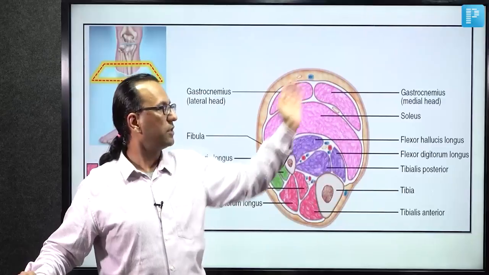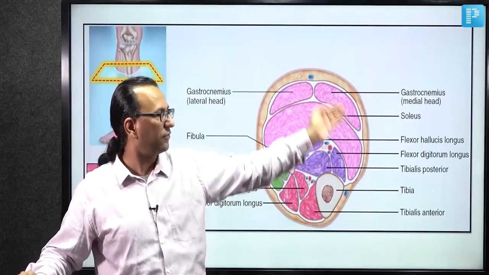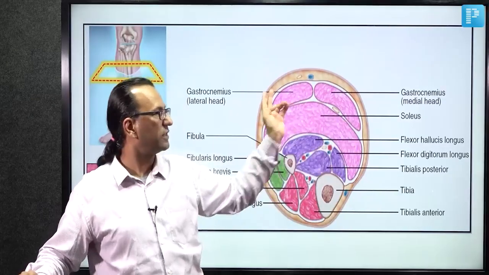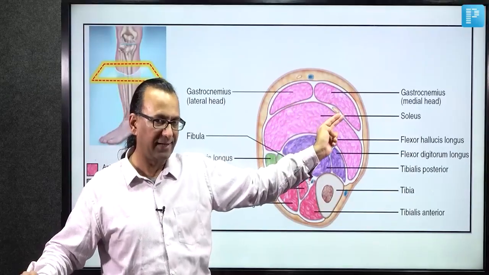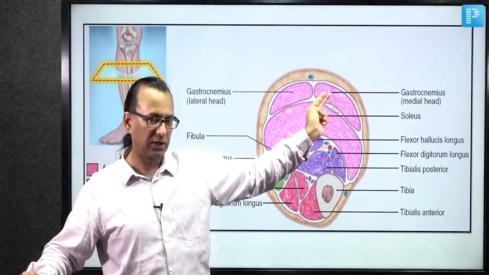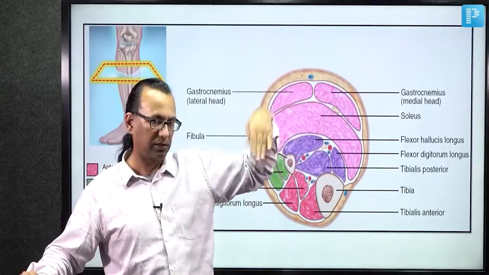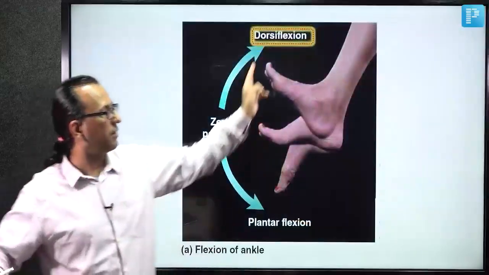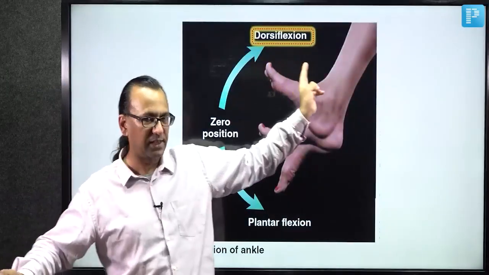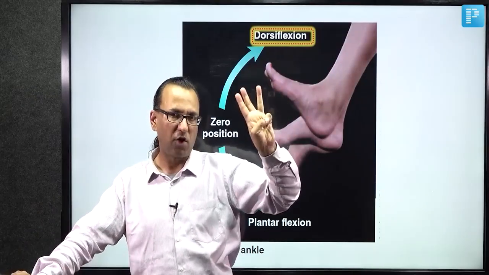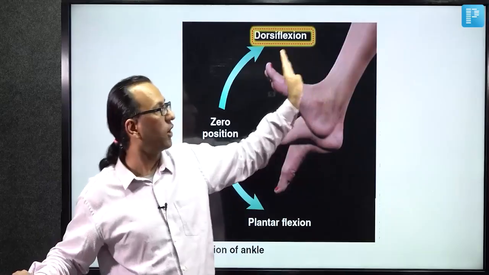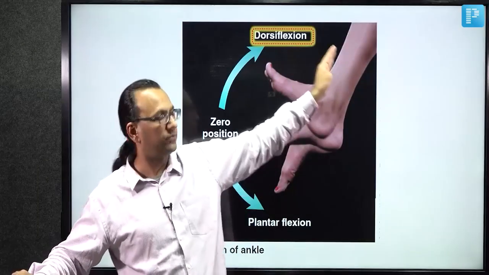If you look at the superficial muscles on the posterior calf region, then they are the GPS muscles: G for the gastrocnemius, P for the plantaris, S for the soleus. They have a common tendon, which is the tendo Achilles, and if you hit the tendo Achilles, that is the ankle reflex, then there will be a plantar flexion. Now, taking the foot up, which is dorsiflexion or extension, is done by the anterior leg muscles, which are 4 in number. Though we have discussed only Tom, Dick and Harry, there is one more muscle. Let us talk about all the 4 muscles doing the dorsiflexion then.